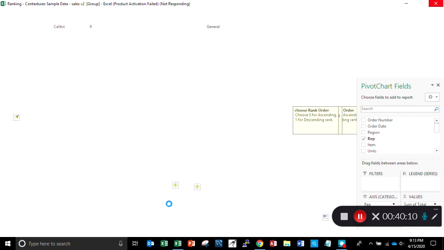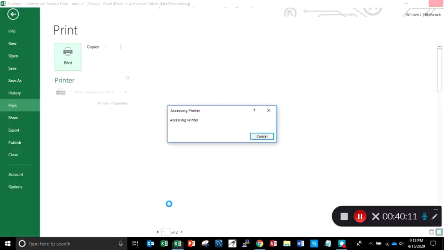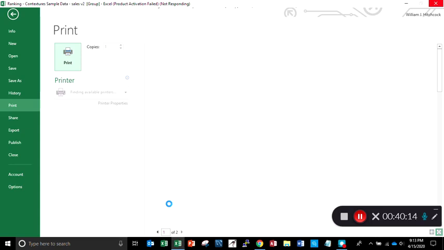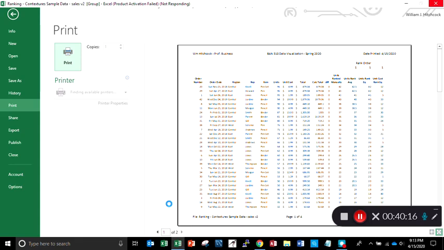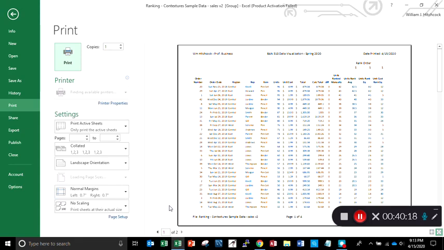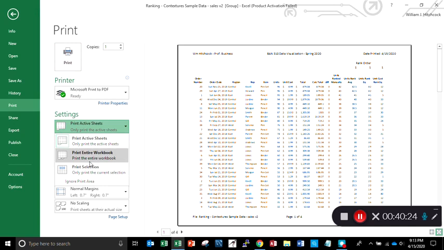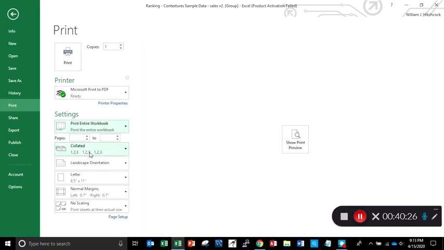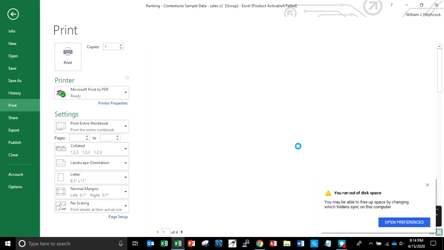All right, I realize it's churning. You know, a little faster processor would have helped here. And I want to change this not just to show the active sheet, I want to choose the entire workbook. We'll give that a try. All right, let's see here. Looks like I've got 4 pages.